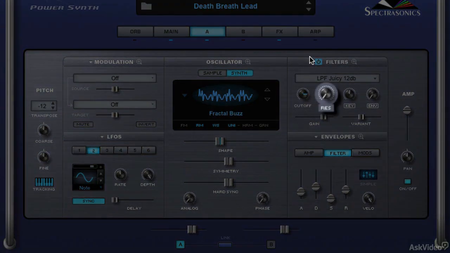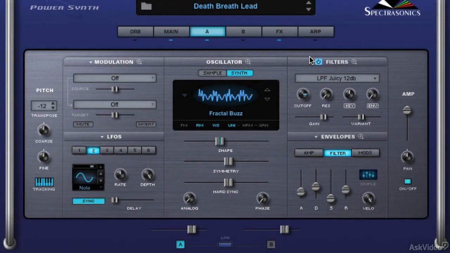Next to the cutoff knob is a resonance knob. And the resonance controls the resonance knee, which is sometimes called that because on the graph, it looks like a little bit of a knee. Basically, where that cutoff is falling off, you now have a little bump in the frequency where it actually goes up before it falls off. So instead of saying at 1 kilohertz my sound just goes away, at 1 kilohertz my sound goes up a little bit for a few decibels, and then it goes away.